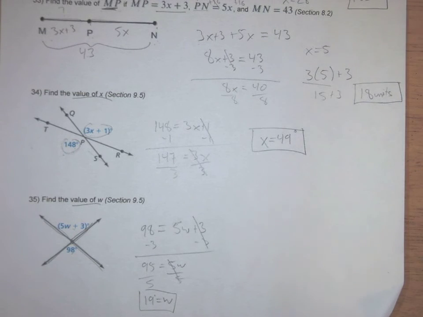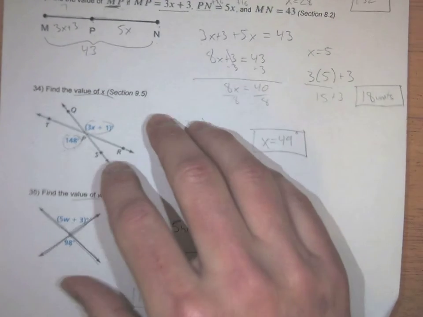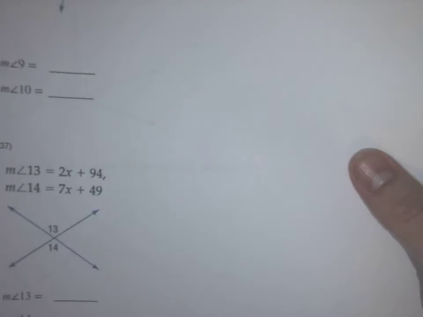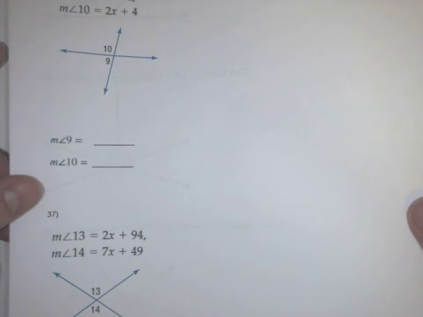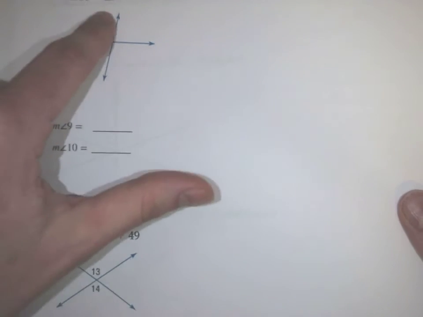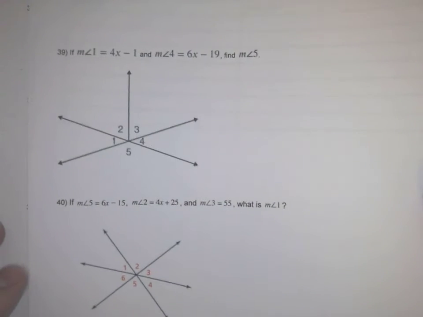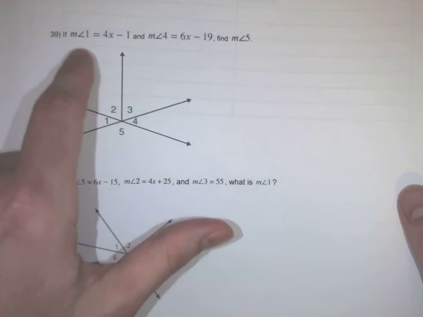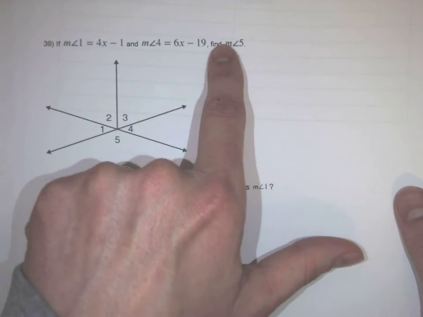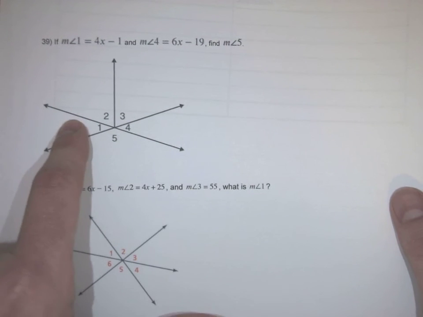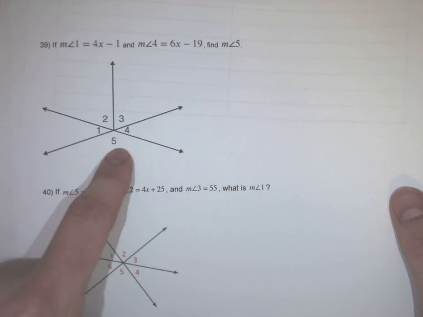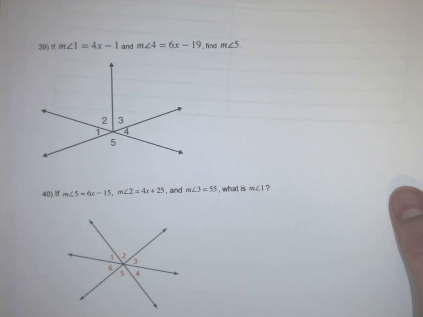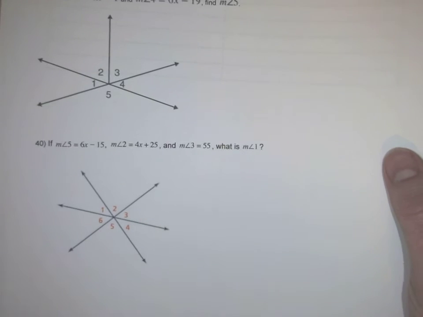Before we stop here, let's just see what else we got. So we got some more algebra problems that we're going to use. These, notice, are a linear pair, so they add to 180. Then we got some of these multi-step problems. So we know that we got angle 1 and angle 4 and angle 5. So 1 and 4 are vertical angles, they're congruent. 1 and 5 form a linear pair, they add to 180. So that kind of stuff. You're going to have to use maybe multiple steps on those.